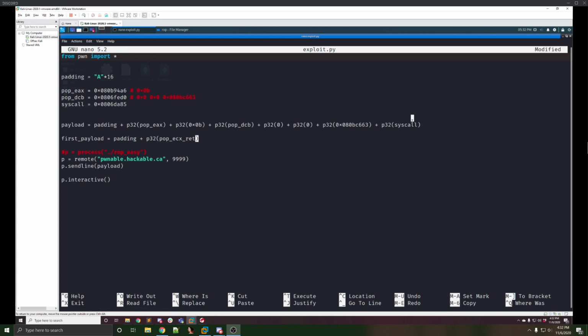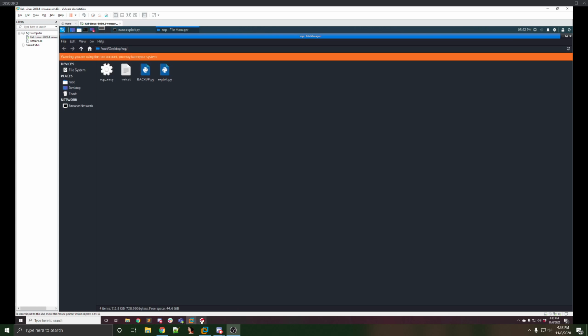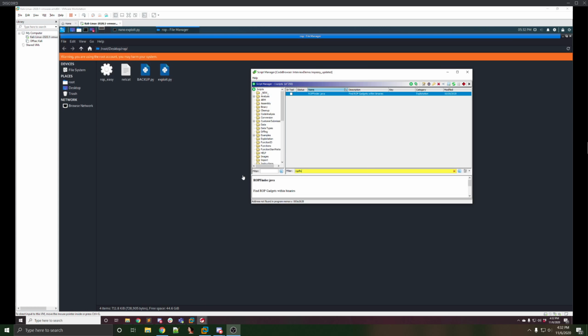But let's just say for here, we just want to pop ECX ret. Then we could just adjust our ECX to be what it needs, which needs to be 0, which it honestly could be anyway. And then we could put the address of the smash me function again. That's another attempt. That's another idea. In this case, it's difficult because I don't know how we'd be able to do EAX and ECX in one go.